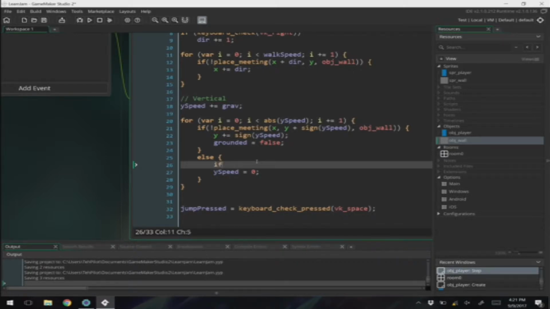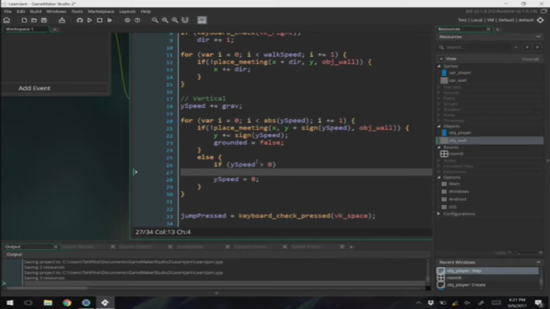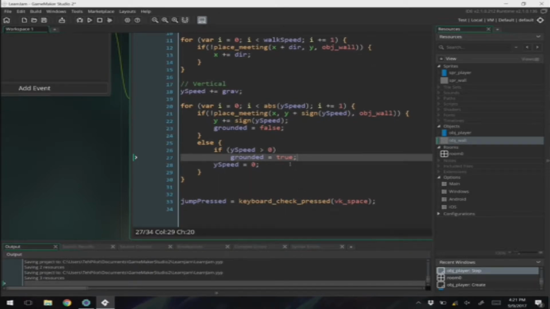So we're going to do a check that if y speed is greater than 0, because that means down in GameMaker, then we are going to set grounded equal to true. But either way, this y speed is going to get set to 0, because if you hit your head on the ceiling, you're going to stop going up.